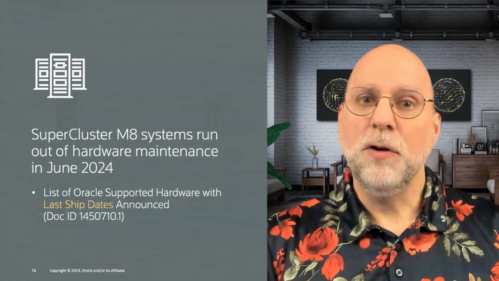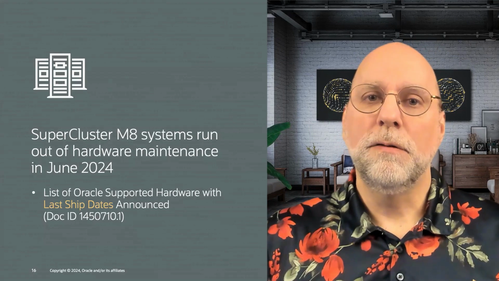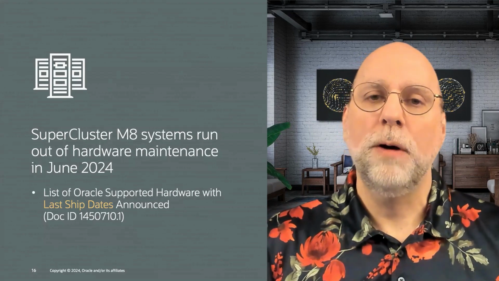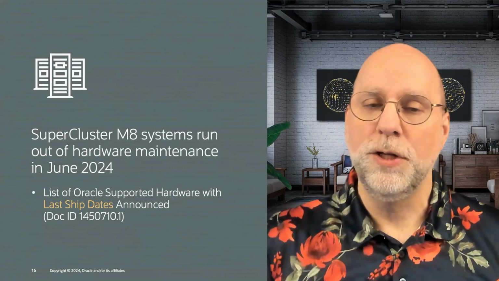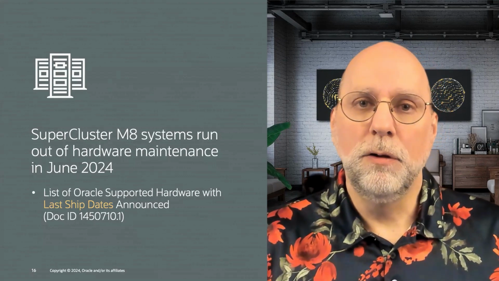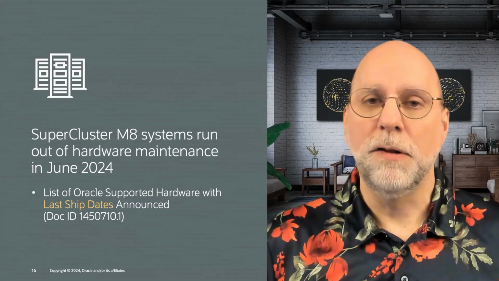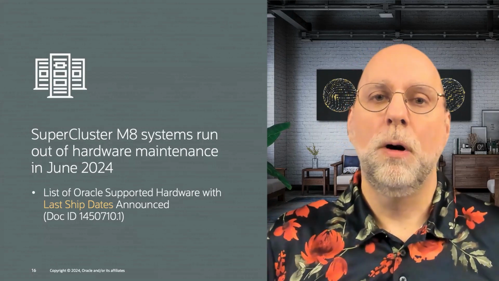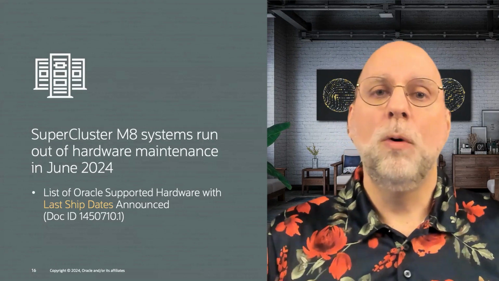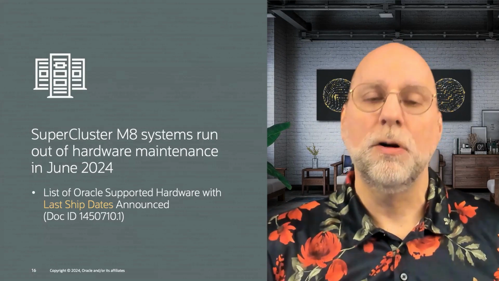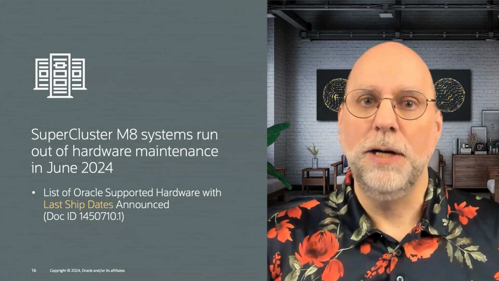Now, there's a specific reason we're talking about this right now, and that is that the SPARC SuperCluster hardware support expires at the end of June 2024, which is this year, during which we're recording this webinar. And that means that all of those SuperCluster customers are looking for their next platform or next server to migrate to, and a lot of them will be migrating from SuperCluster to Exadata, which means a big-endian to little-endian migration.